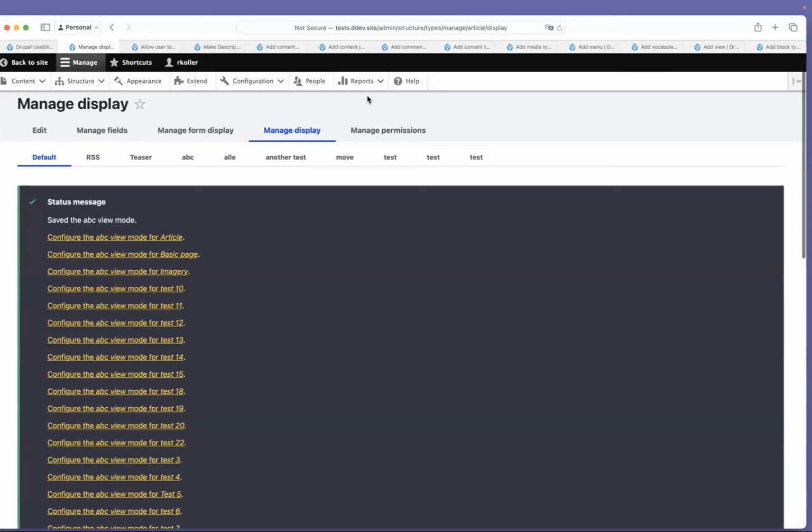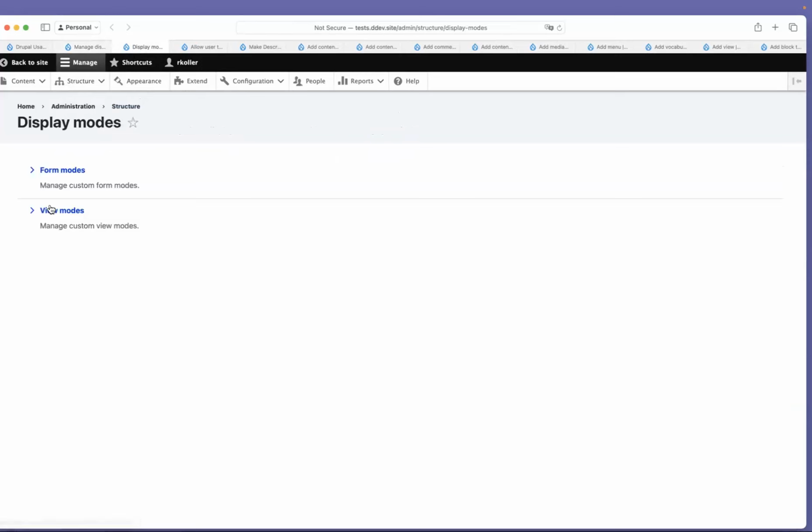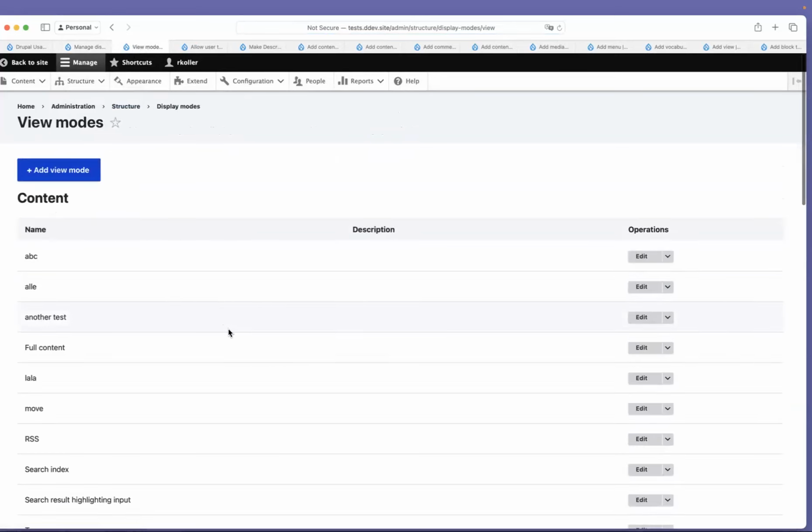I think that this makes the view modes page much more useful than it used to be. I think that if you're configuring the display mode for a content type, there's a link to this page.